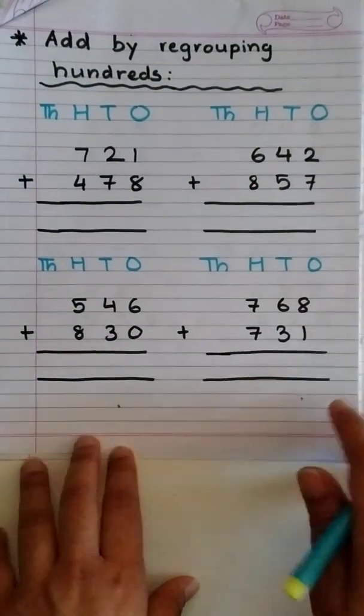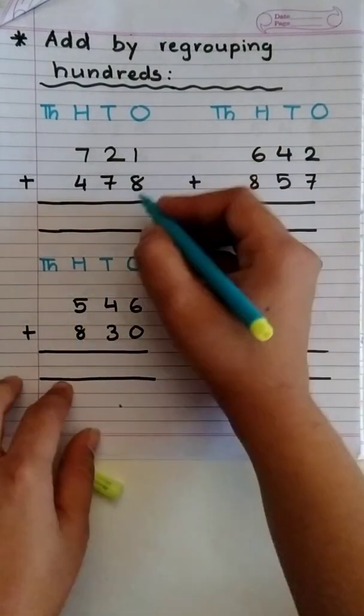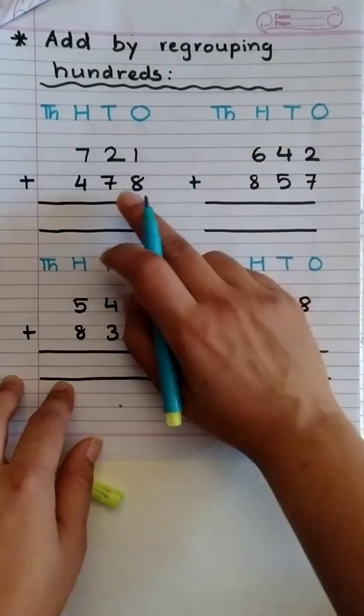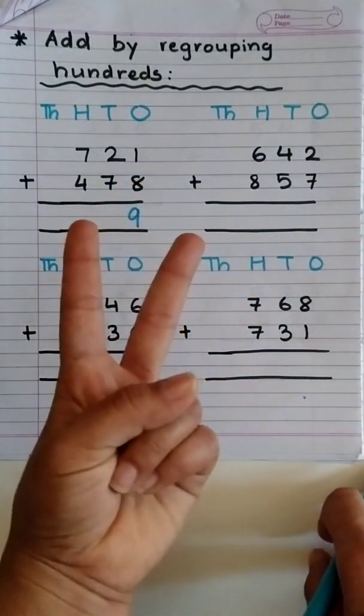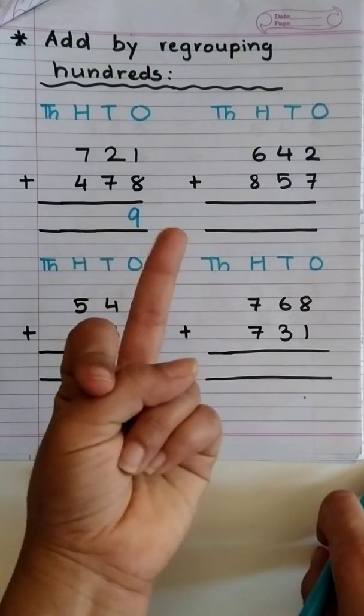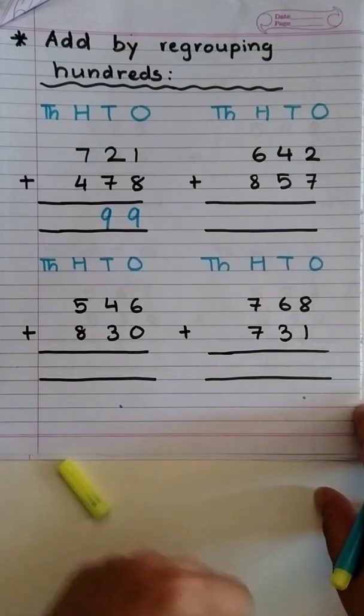So, let's start with the first sum. 8 plus 1 will be 9. So easy. Now, bigger number in mind. So, 7 in mind, 2 on fingers. After 7, 8, 9.